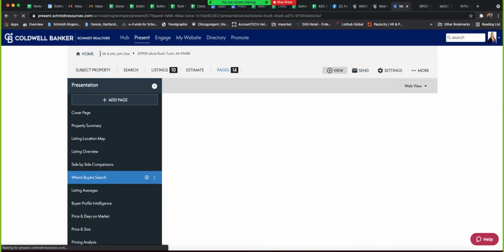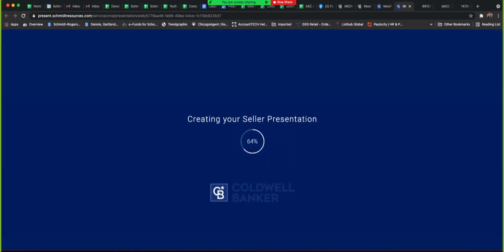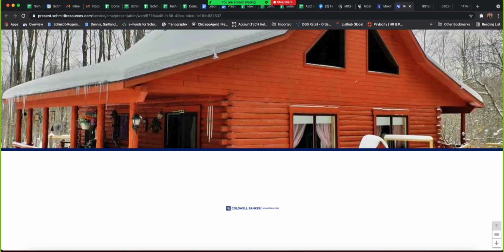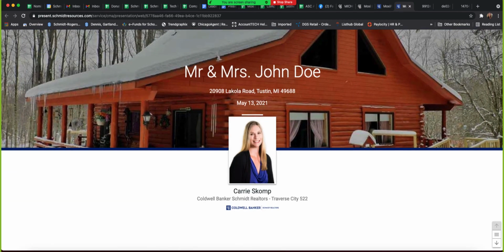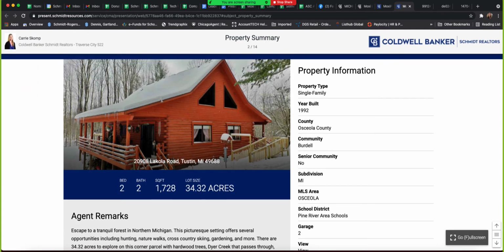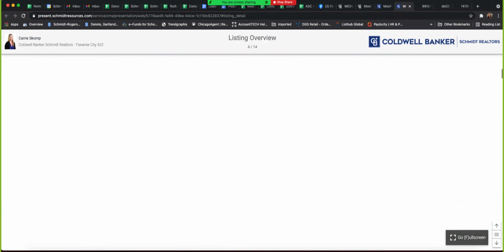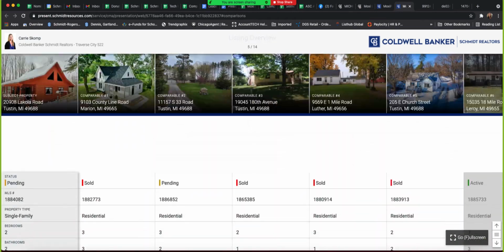The next time you go into view, once that updates, go into view and then to web. And again, it's going to pull in that fresh data from the MLS. That slide will now be gone. So as we go here, where that 15 used to be, it's now 14 because I removed that slide. So again, whoops, scroll issue there. You just keep scrolling through this.